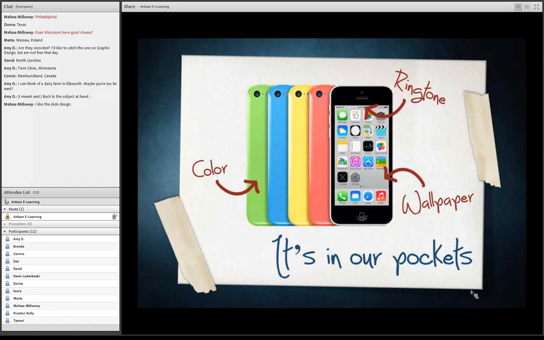Personalization is in our pockets. You think about smartphones nowadays, and there are so many different ways you can personalize that device. Everything from picking a color to changing the wallpaper to changing a ringtone to changing how the icons are organized. That device is uniquely designed at that point for you as an individual or a user of that device. We no longer live in days where it's a one size fits all type device. You can personalize it to make it more geared towards your needs rather than everybody's needs.